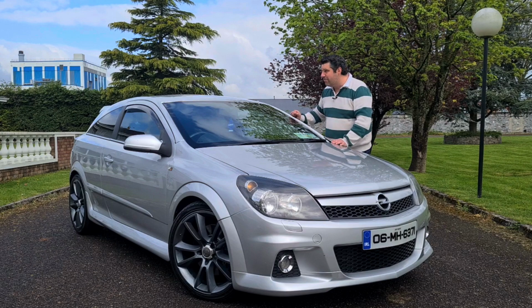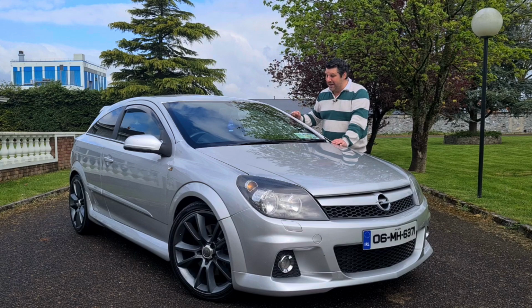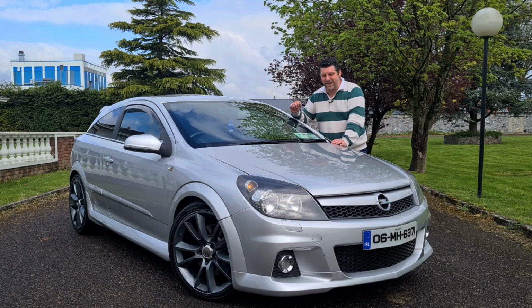Now, they've reached the crossroads, though, and I'm hoping in the comments section you could help them out. They're not sure whether to keep it or not. On one hand, they absolutely love it, drives brilliant. On the other hand, it's a completed project, so what do? Do they drive it on or do they sell it?